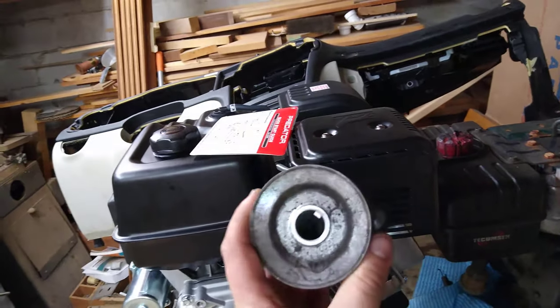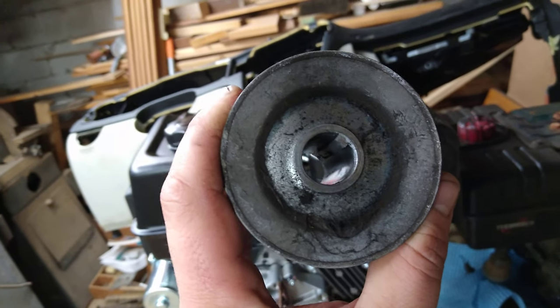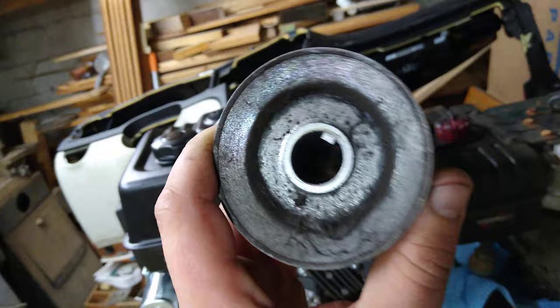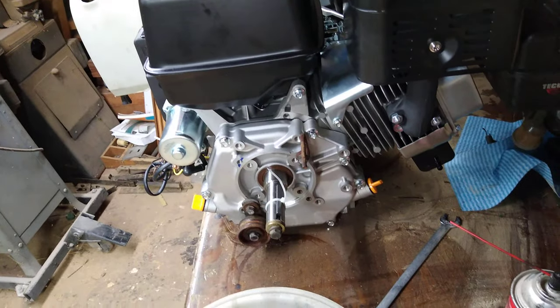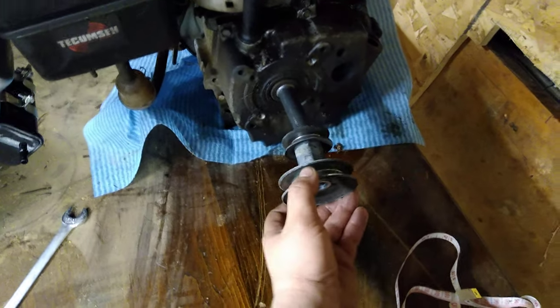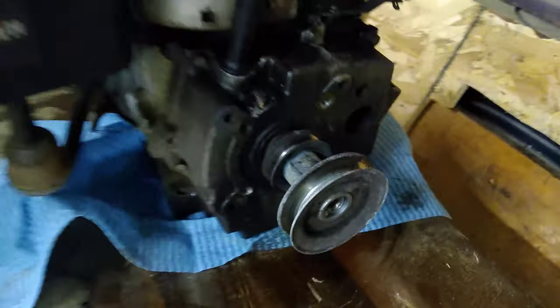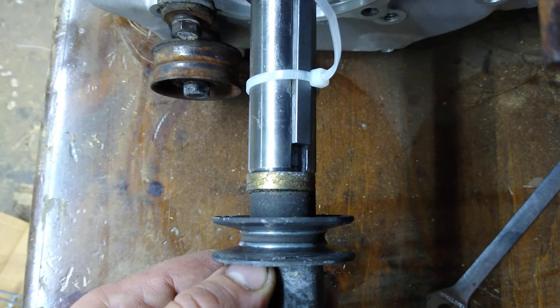Here's the dual pulley setup that came off the original motor. It's a keyed pulley - that slot in the center is called the keyway. You want a keyed pulley because of the amount of force put on it; you don't want the pulley slipping around on that shaft. The new motor comes with its own key - looks like a quarter inch key, and there are different sizes to pay attention to. The problem is the new one is one inch diameter, which is the exact diameter of this shaft, so the old pulley won't fit.